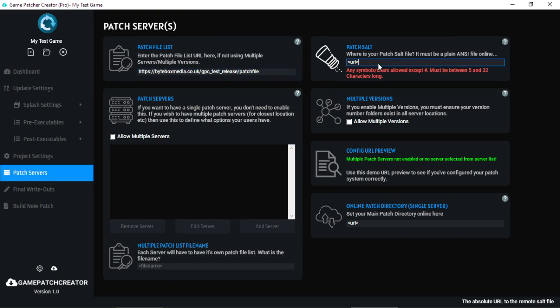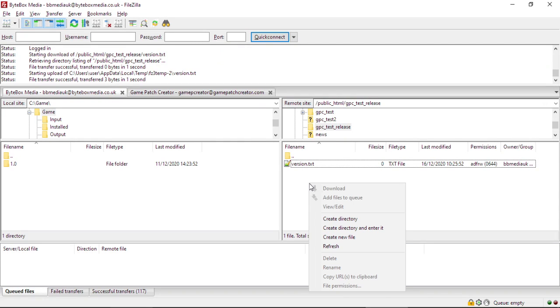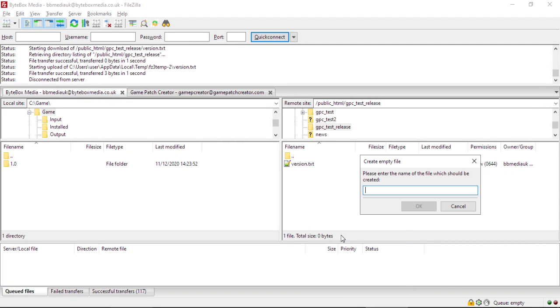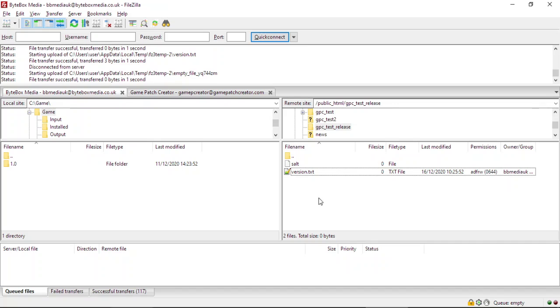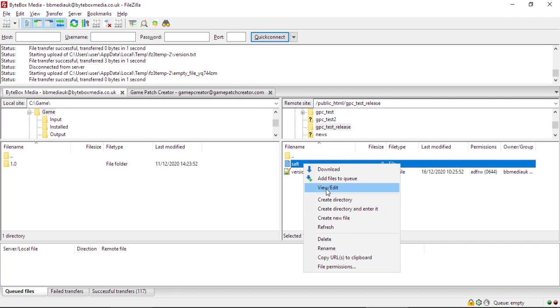Then we move over to the salt. The salt is an interesting one. Again, it doesn't exist yet, so let's tell it whereabouts it will be when it does exist. Salt. So this is our salt file. We can go ahead and create our salt file, again, in the same directory. So create a new file, salt. It doesn't have to have an extension. None of these have to have extensions if you don't want.